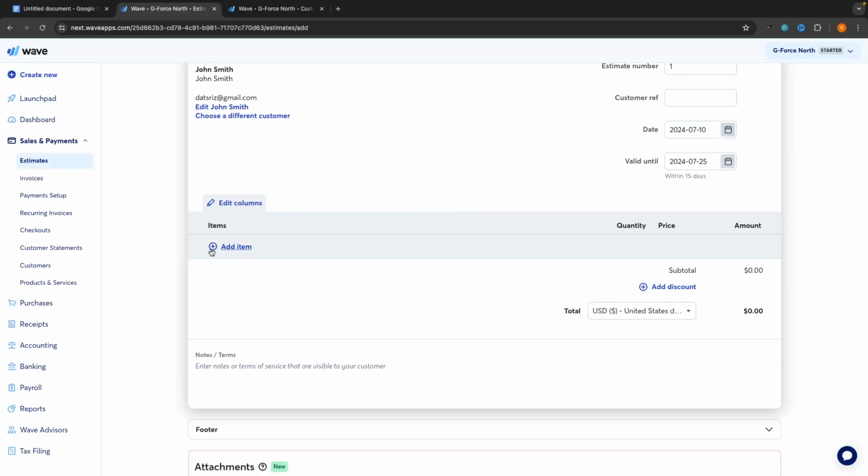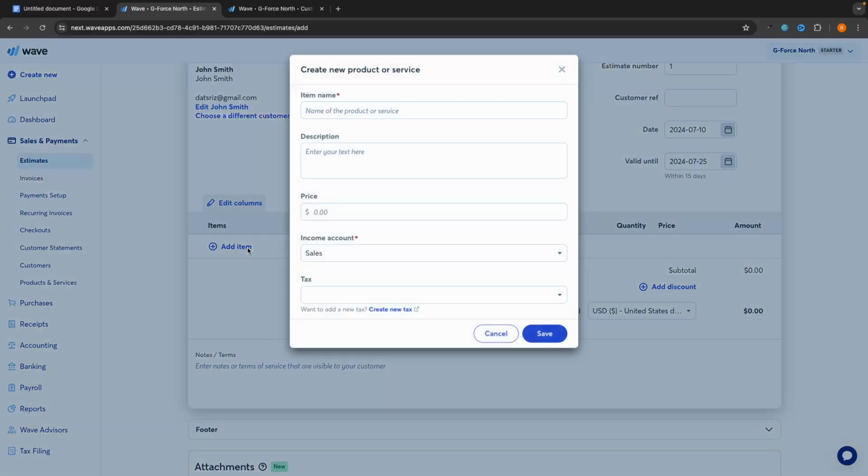Then we can go down and add in the item that we would like to invoice. And once again, because we don't have any items yet, we can create that item right here. And just like the customers, this is going to save in products and services so that we can easily access it if this is an item or a product that we consistently sell. So for the name of this, let's just call this marketing services. Then we can enter a description as well. We can enter in the price of this. So let's say this is $3,500. And then we can click on Save.